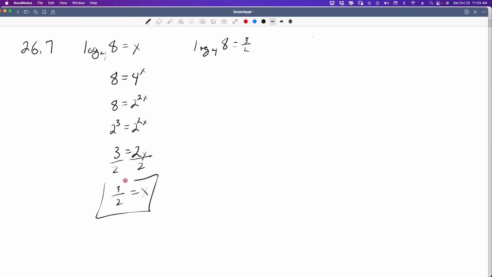But this is the answer that we would put into Jupyter. The 3 over 2, not the x. I guess I should clarify that for future users of these videos, that this is what we would put into the Jupyter system, not the equal x. We don't ever use that. We just put in the answer.